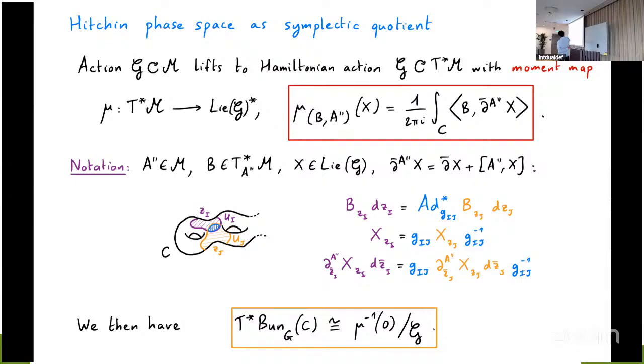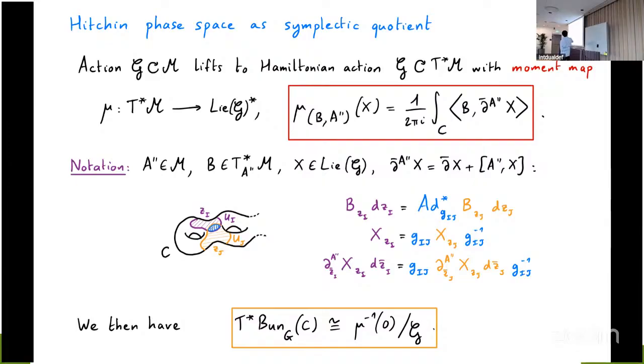The coordinate on the fiber is this smooth Higgs field, which is like the Higgs field before, but now it's a 1-0 smooth form, and it transforms under the coadjoint action. So it's the same thing as what I described before as B, but now they're smooth objects. The Lie algebra of this group of bundle automorphisms is just described locally by g-valued functions on each patch, which connect together by the adjoint action. So this is a way of representing Lie algebra elements of this bundle automorphism.